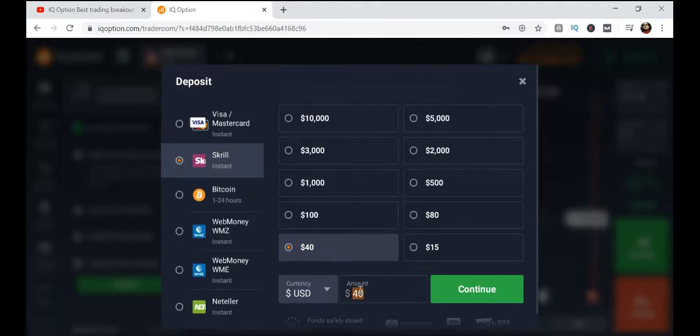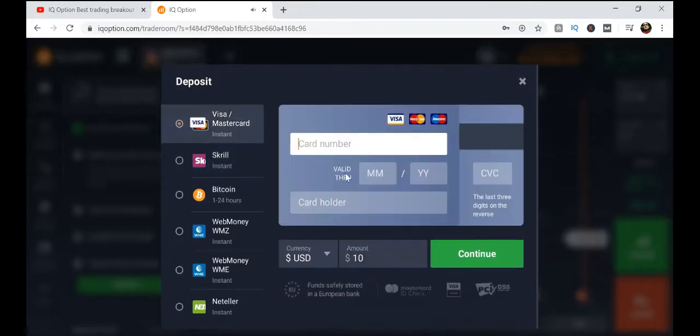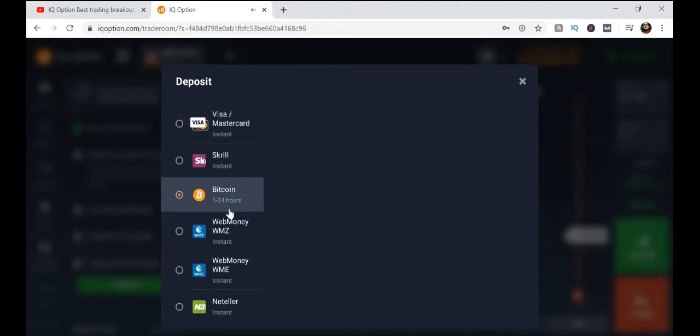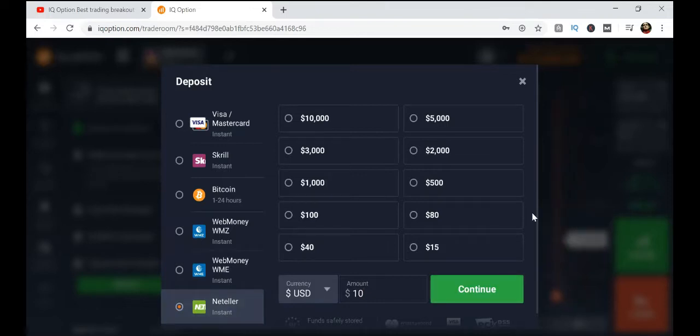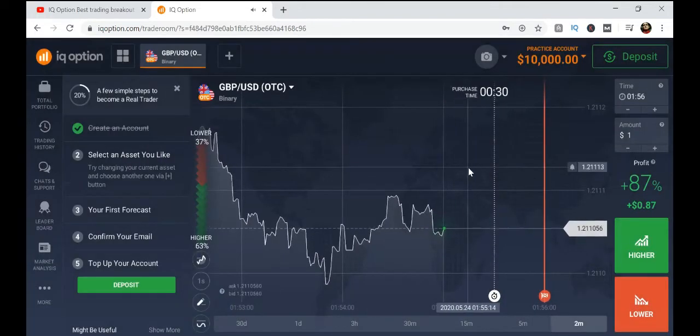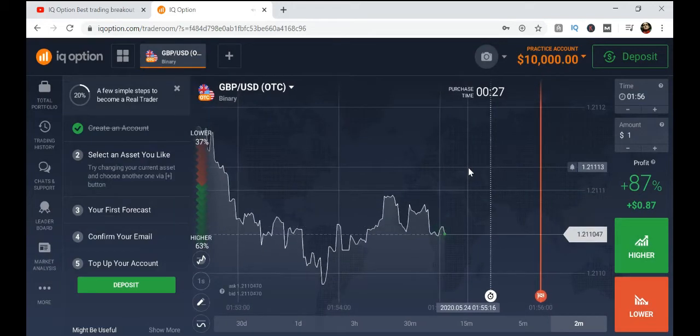You select one, or you can place the amount here. The minimum deposit has to be $10, the same with any other method. My favorite one, to be honest with you, is Skrill. Skrill and Neteller, those are the ones that I use the most. Then you go to continue and you will have to place your credentials and everything. But it's okay, we will see that later on.